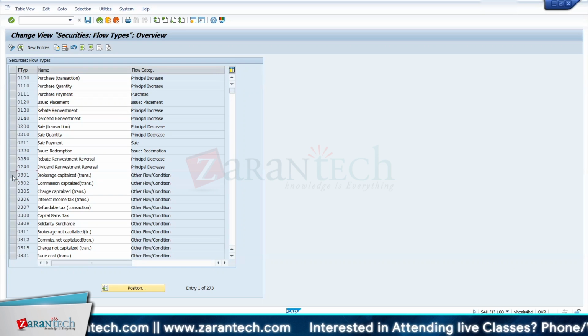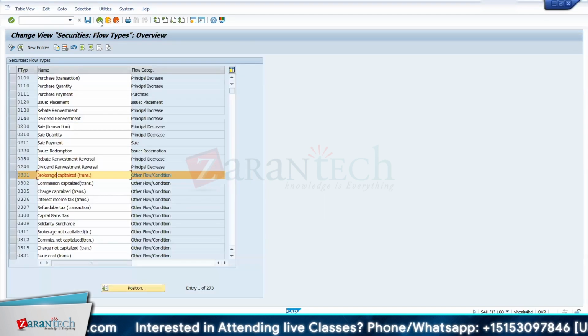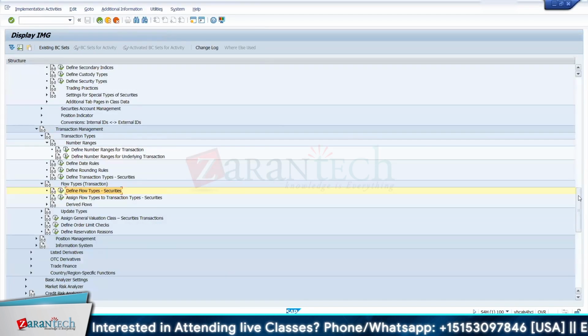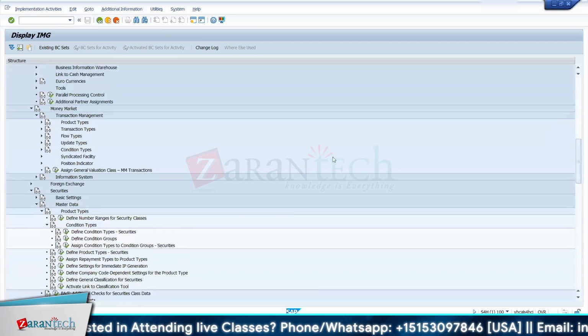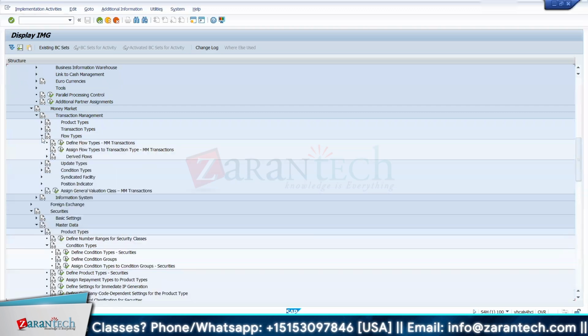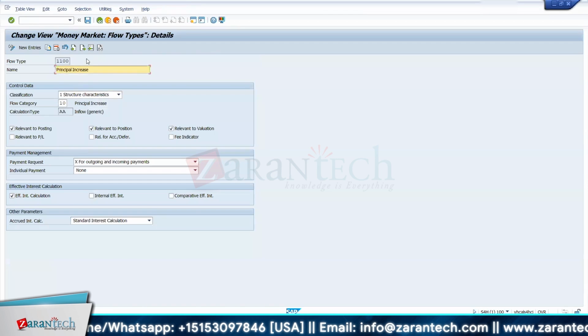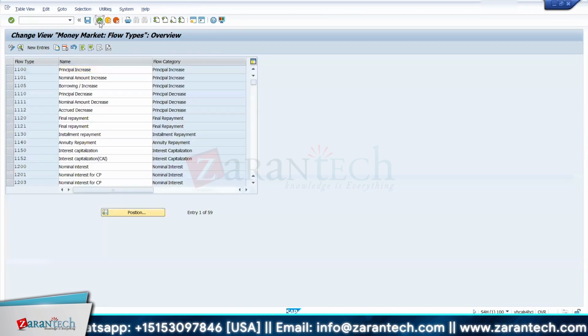Brokerage. This is the brokerage. Some changes are there here. Just let me check, because in HANA I changed something in 2020. Okay, only for securities they have changed.